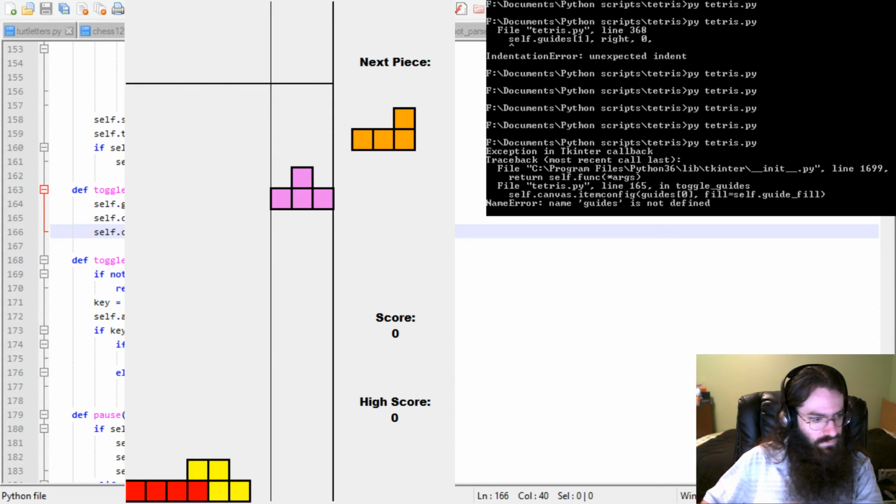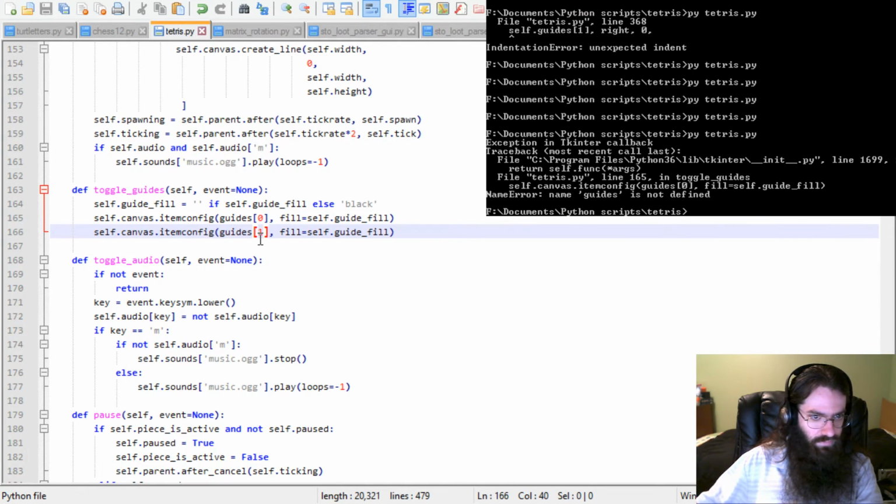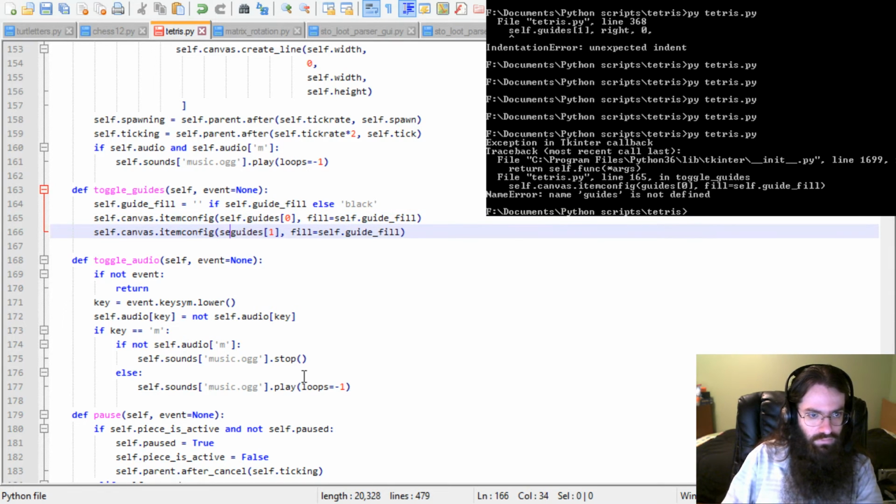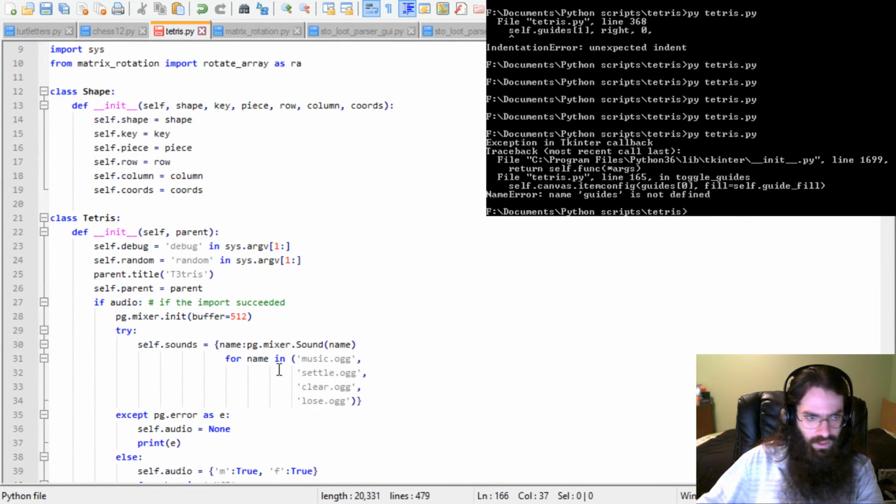Doesn't. Oh, guide is not defined. Something's messed up in there. Okay. Oh. Guides. Whoops. Did I bind G to something? I didn't think I had.